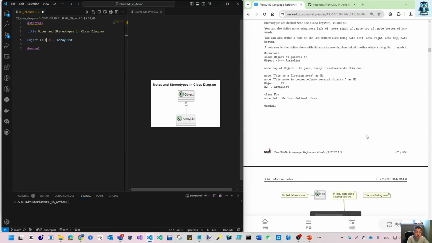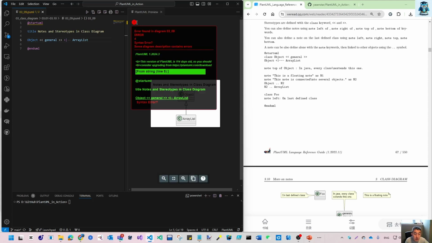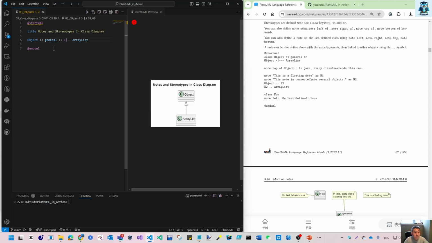You can see here now is the syntax. This line 5 is a syntax error. That means if you want to use a stereotype, you must define this first.